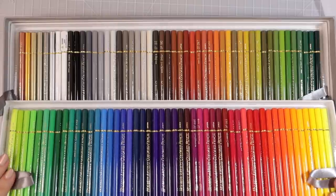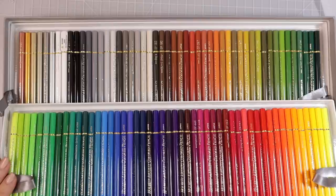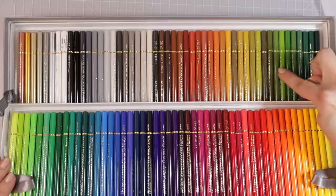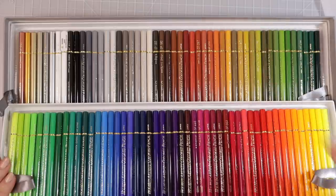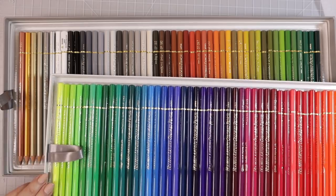Let me see how much I could get in the viewfinder here. I think I have my camera viewfinder zoomed out as much as I possibly can, so hopefully y'all can see that. But you could see that there's some bright colors in here, but a lot of the tones are much more muted, and these do look a little bit more bright and vibrant.